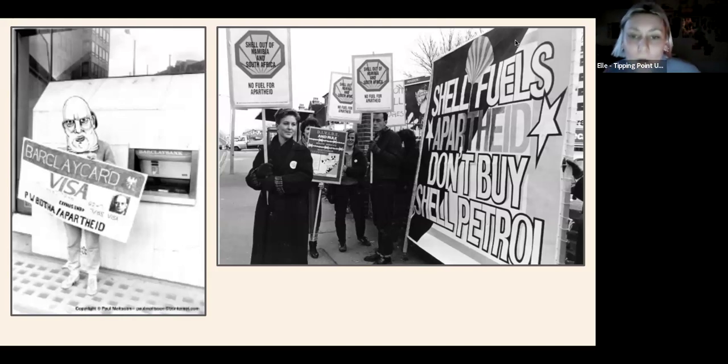yeah, to pull global finance out of oil and gas. So just to talk quickly here about the history of fossil finance as a concept, it's very much got its roots in the global anti-apartheid movement, which is why it is so wonderful to hear so many people talking about Palestine and wanting to bring in a fossil finance lens into that work. It very much harks back to its roots.